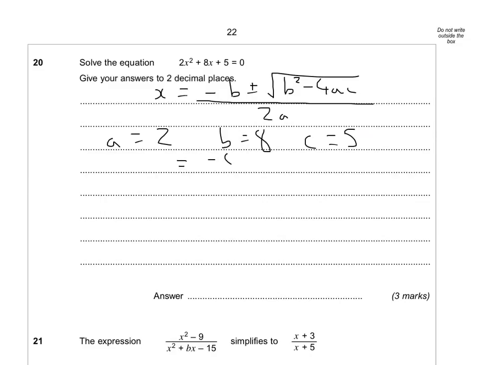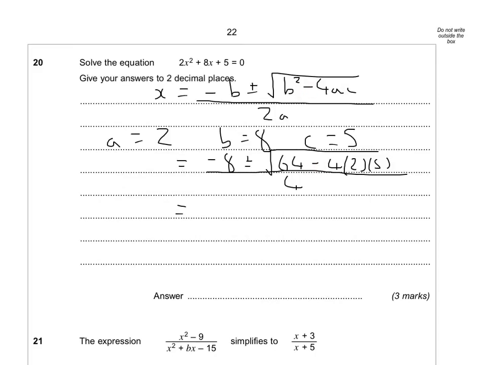I've got minus b plus or minus the square root of b squared, which is 8 squared, 64, minus 4 lots of a times c, all over 2 lots of a, and 2 lots of a is 4. I'm going to now focus on making sure I evaluate this correctly. This bit's so important it's even got a name. It's called the discriminant. Here, these are both positive numbers, so this is a positive number. We're going to have 64 take away a number. If one of these was negative, it would make this a negative value, and taking away a minus means you'd actually be adding 2 numbers together. Be very careful of the signs going on in here.